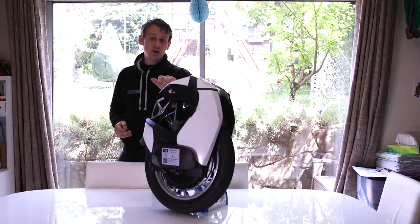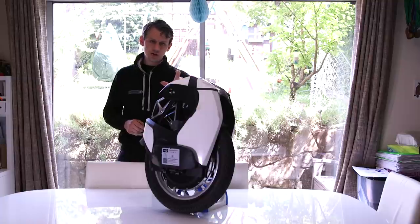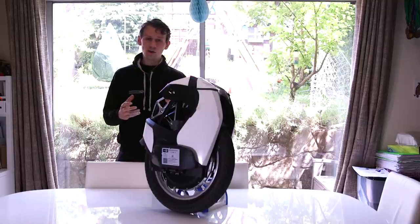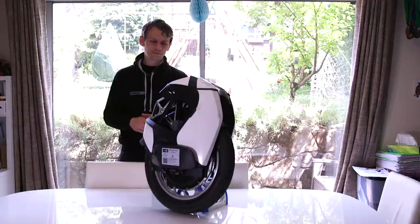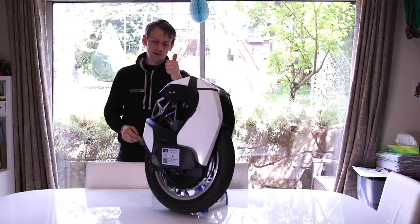The other thing is it's got a lockout function, which is brilliant. You can lock out the rear shock so it comes solid again - like a normal wheel. It's got a little bit of give but pretty much locked out. When I got out of the box, that was the setup issue I had; managed to get it inflated and done.